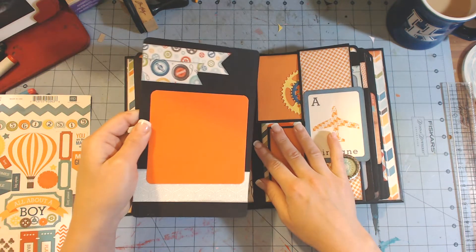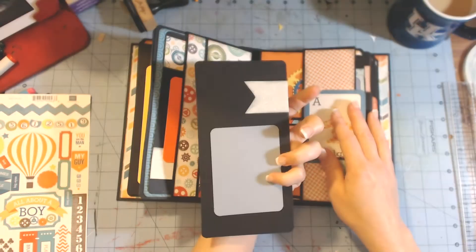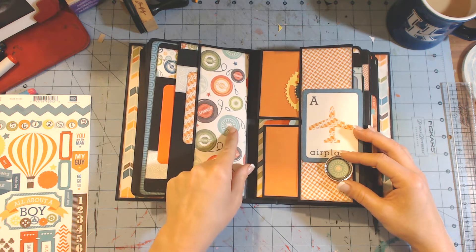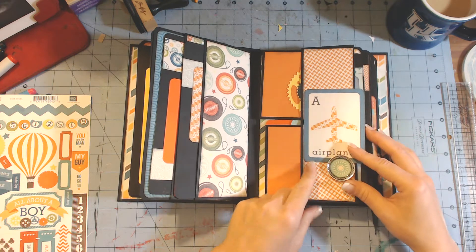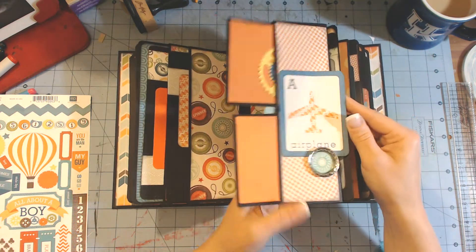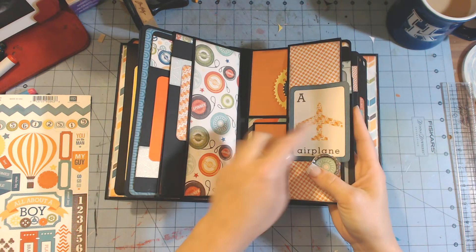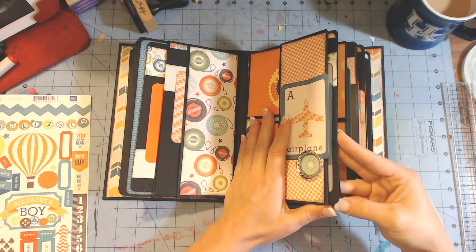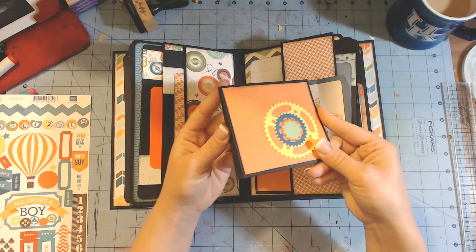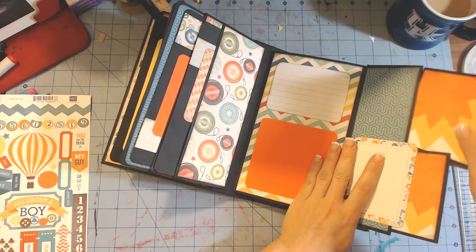This spot here - these are just cutouts from the paper. As I showed in my last video, I make my tags last but I save all my paper pieces so that I can decorate my tags with them. This was just a bottle cap - I punched out one of these yo-yos, put it in the bottle cap and then put resin in it and I didn't make it too deep. This page was kind of a - you have to open it up all weird to get to this side. Here's this tag; I used a lot of these little gears all around. I didn't buy any embellishments for the paper collection so I had to kind of make my own embellishments, which is always fun.